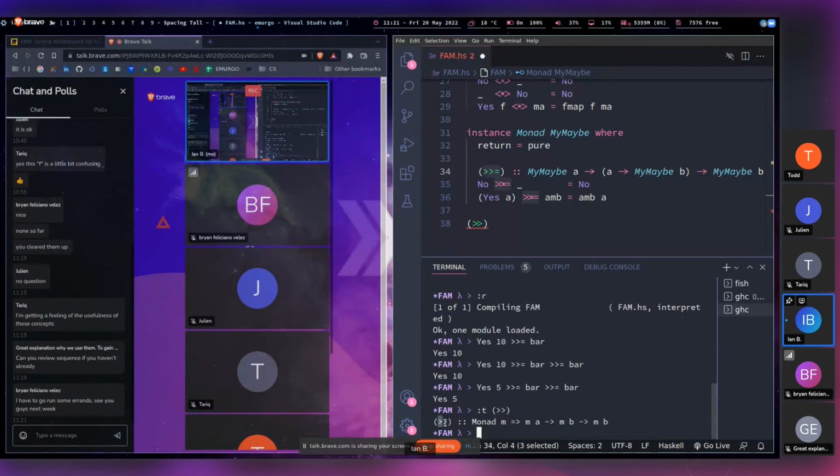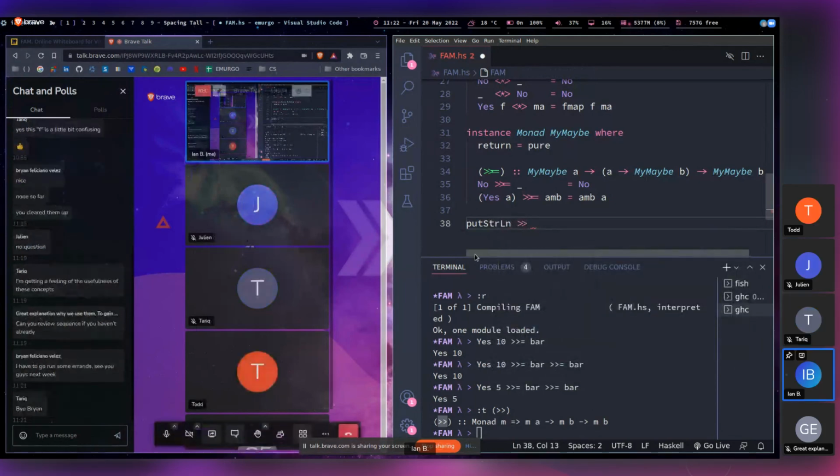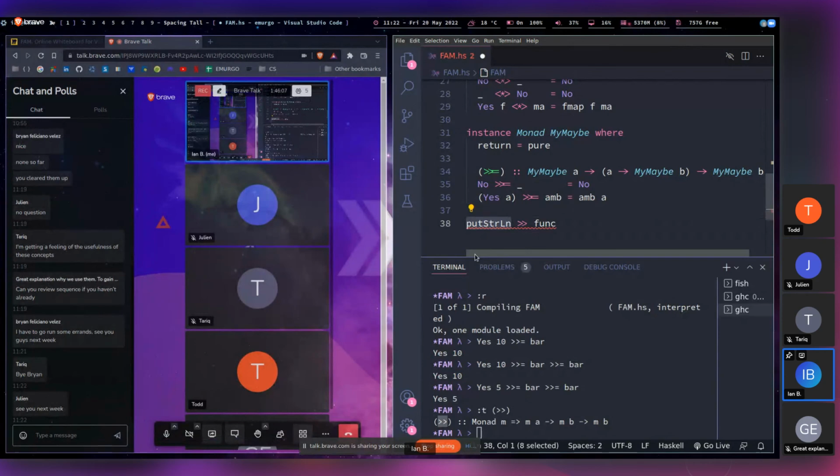And what sequence does is it discards the value that's returned from the function to the left side of it, and it basically just will execute whatever that thing does, but not pass the value on. So that's why sequence is frequently used with something like putStrLn like this, and then we might have some other function coming after this. Like putStrLn just prints something to the console, right?